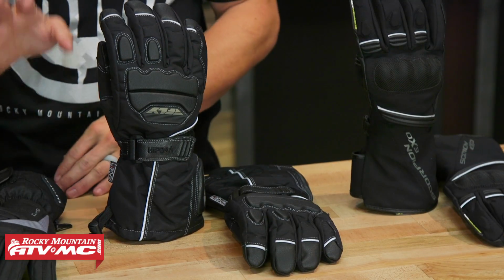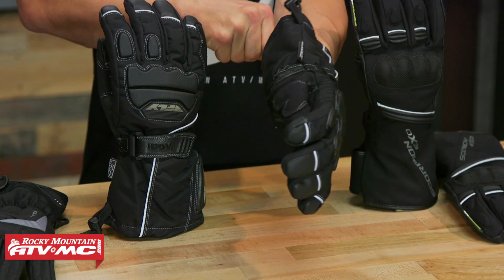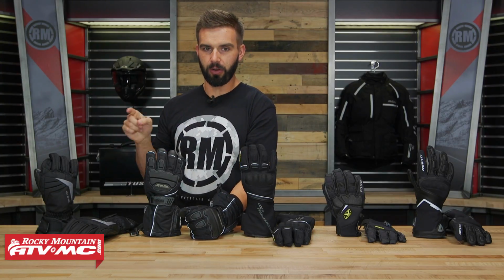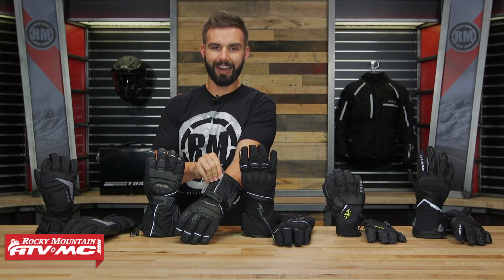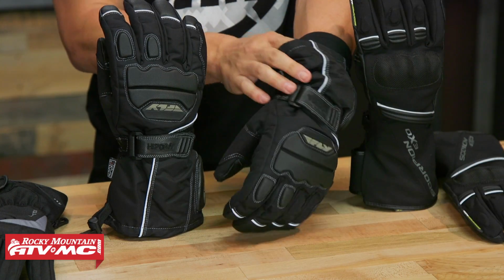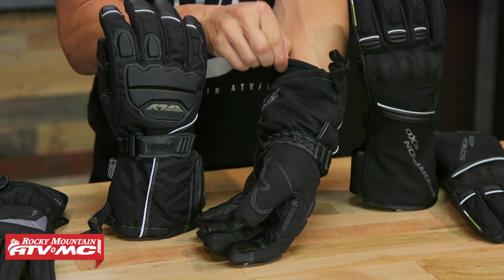So moving on from the Cold Tex 3.0, you now have the Aurora 2 coming from Fly. So again, another full gauntlet glove. Now you're going to be fully waterproof, not as much insulation as we saw with that Cold Tex 3.0, but you are going to get a bump up when it comes to protection. So with this, what I like is, again, full gauntlet, but underneath here, a feature I like, you have this neoprene liner that actually goes around the arm, so it gives it a little bit better seal.